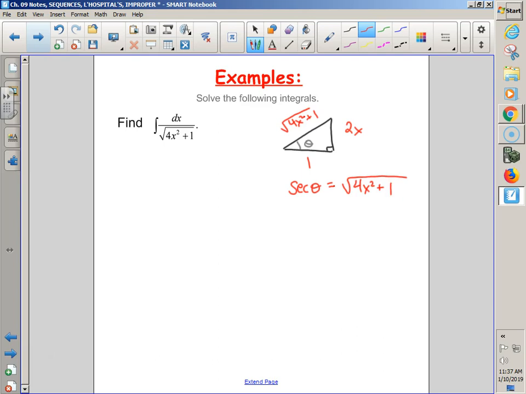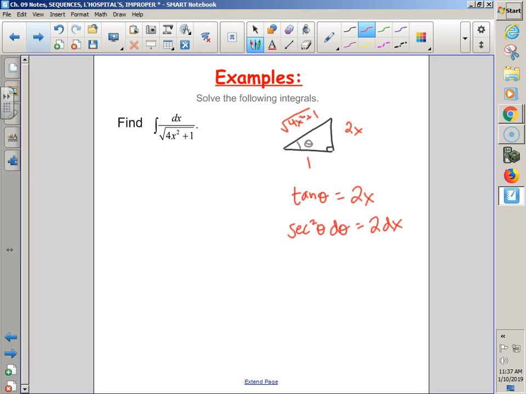Now you might be like, okay, but we also have a dx. I can't go integrating if I have a theta and an x, so what would I have to do? Derive both sides. Gross. Okay, pause. Maybe we don't want to go straight for the expression. Maybe we want to go for something easier first. What would be a lot easier than secant? Isn't tangent just 2x? That would be a lot easier to derive. I could say secant squared of theta d theta is equal to 2 dx.